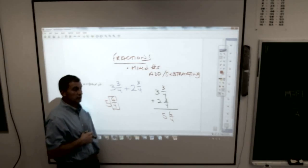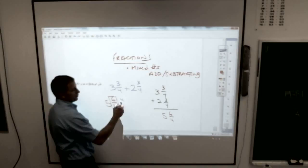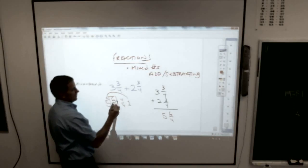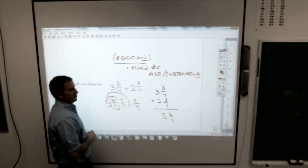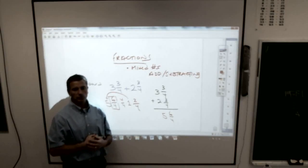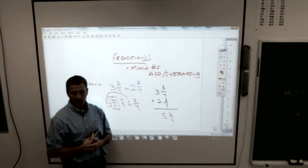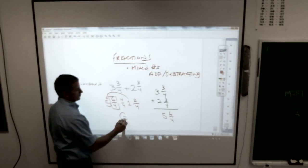If you take 6 of those quarter pieces, John, 1 1/2. Why? Well, 4 of the quarter pieces give you 1, so that's where the 1 comes from. You're then left with 2 remaining quarter pieces. Like I said, the reason why fractions are difficult is you're not allowed to leave it as 2/4, because if you put 2 1/4 together, you end up getting a half, which is what John said there. So you end up with 6 1/2.